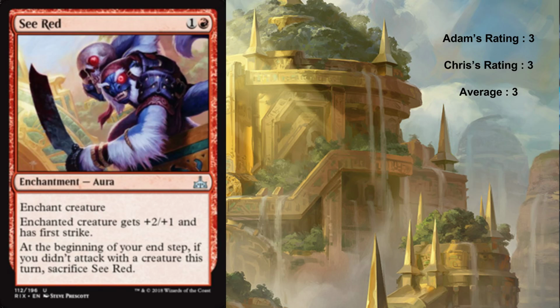Sea Red is our next card. It's 1 and a red for an aura. You enchant a creature. The enchanted creature gets +2/+1 and first strike. And then, like with Curious Obsession earlier, if you don't attack with a creature, you have to sacrifice Sea Red.